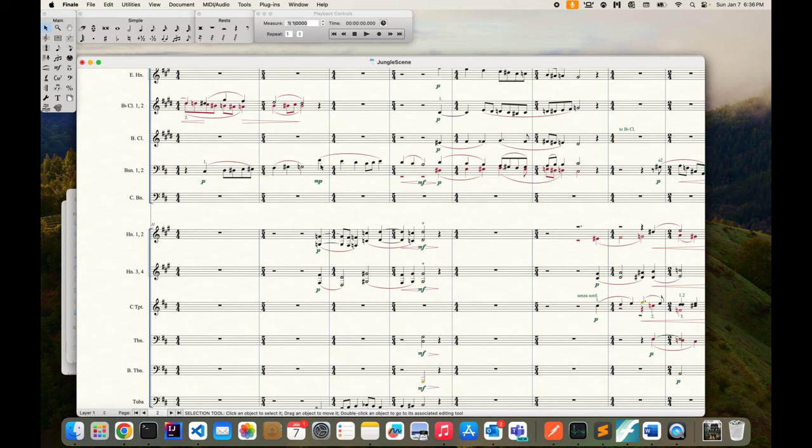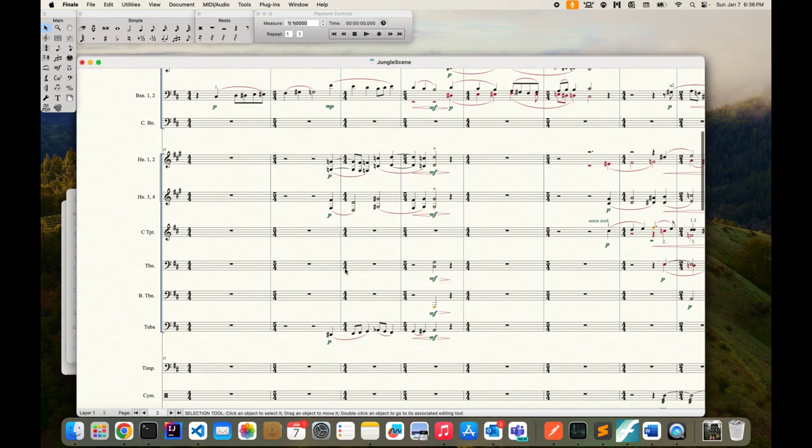And then I wanted this to sound sort of foreboding, like, ooh, what's going to happen next? So I switched the accompaniment over here to brass. So I have the horns and the tuba, which have a similar sort of sound. If I'd used the trombones, for example, they have a more sort of strident sound. The horns and tuba sound similar, just like the trumpets and trombones sound similar. So if you want to blend those tones, you want to use horns and tuba.